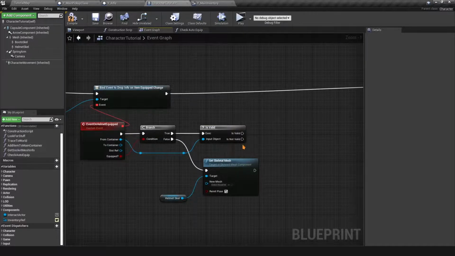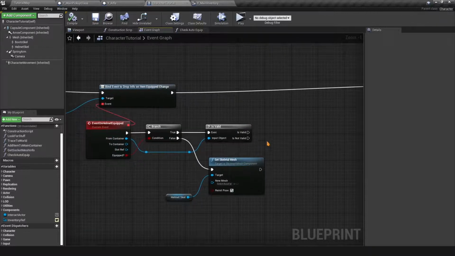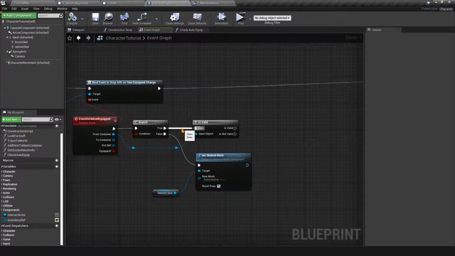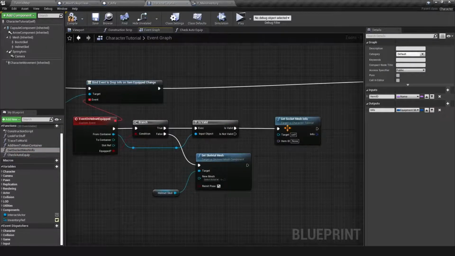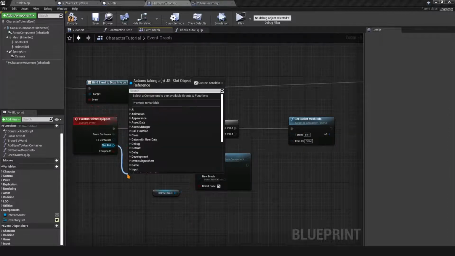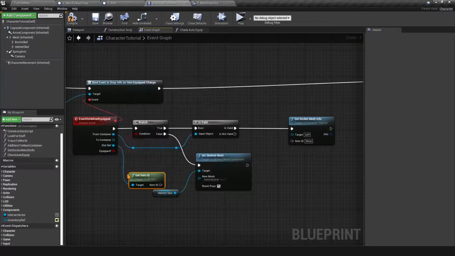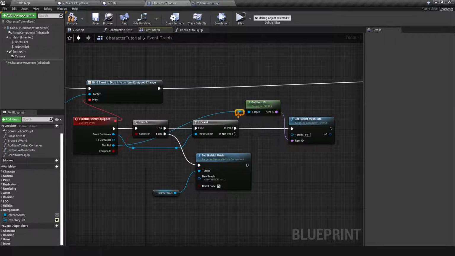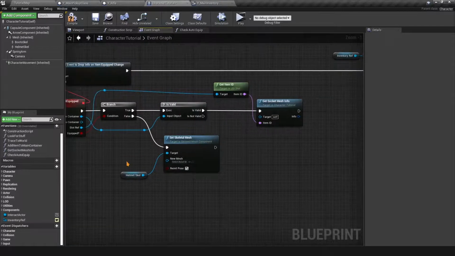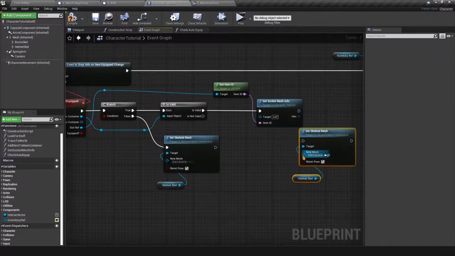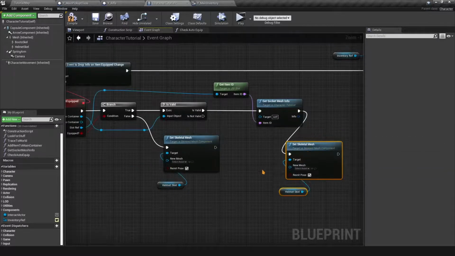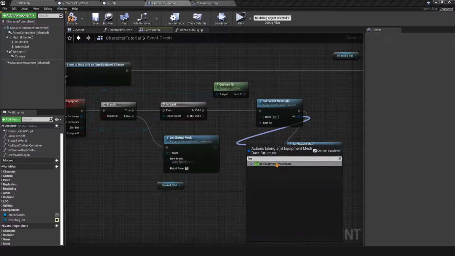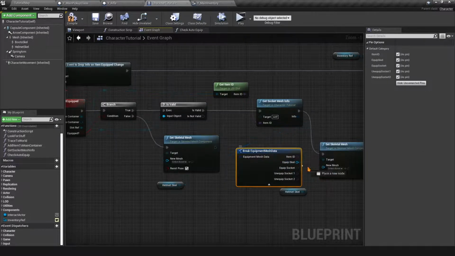So we can say, okay, if it's coming from a container, then I can use the same thing here. So get socket mesh here. I'm going to get the item info, get item ID from here. There you go. Okay, and of course get the same thing here, and just simply get the skeletal mesh from here. And here we go, and that's it.